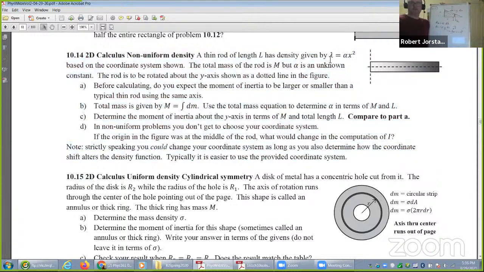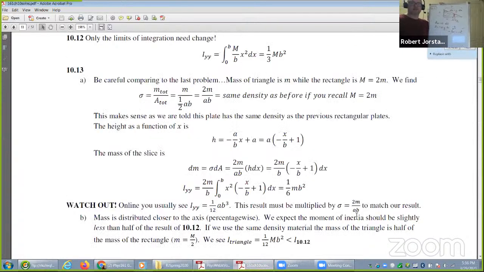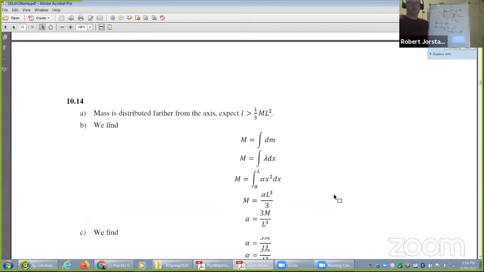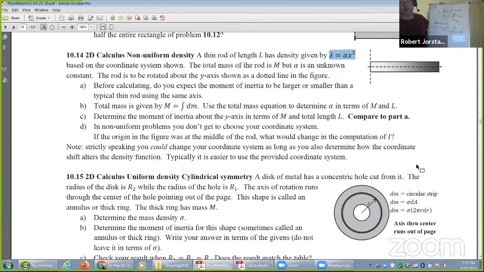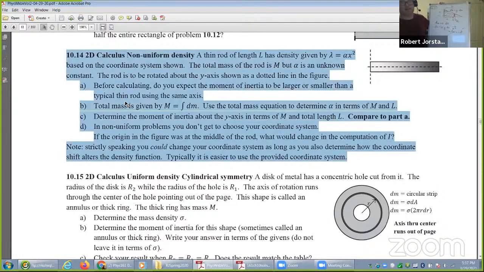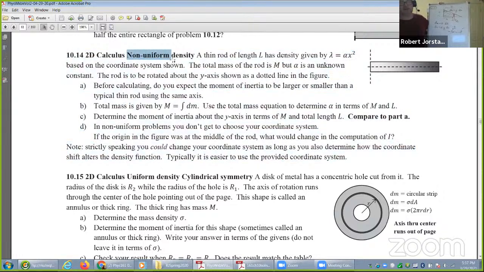If you have a non-uniform density, it's going to be very similar, only now instead of saying it's lambda dx and lambda is mass over length, it's lambda dx and lambda is whatever lambda is. What do I mean by that? If I look at 10.14, you have lambda dx, and instead of sticking in mass over length, you put in that ugly formula for it. Big deal. Let's go back to here. I'm going to let you do that one on your own because I think it's not that bad compared to other things. But again, this is how you handle non-uniform.